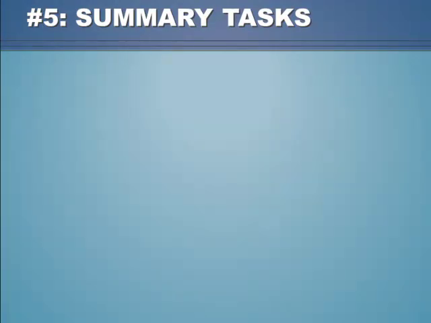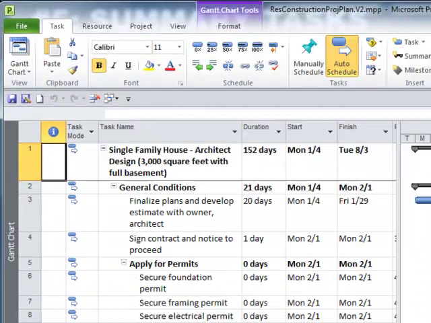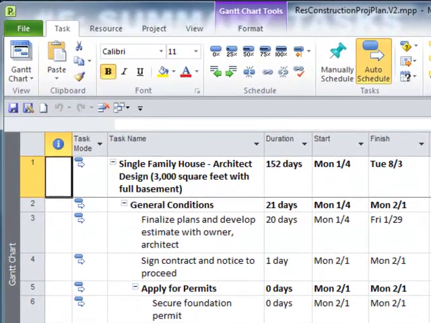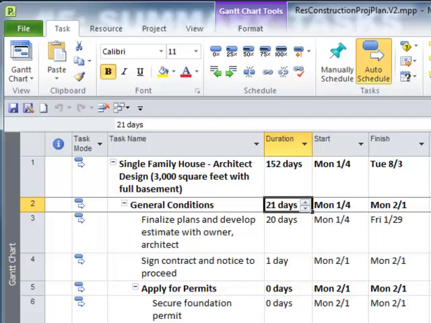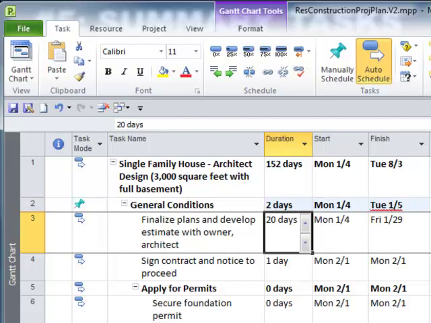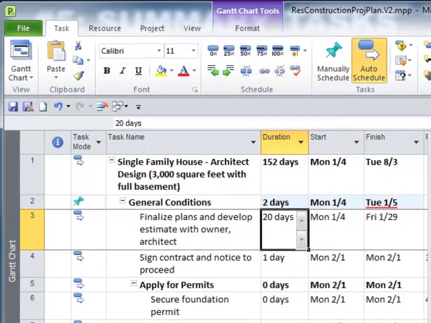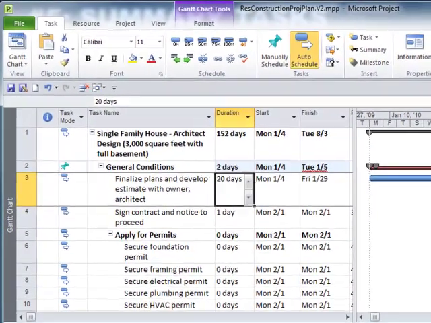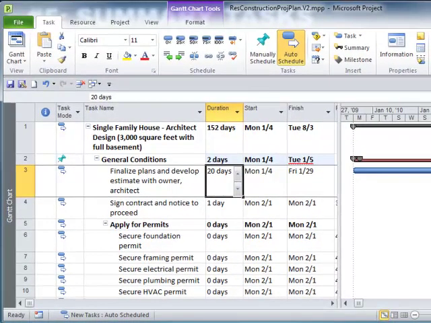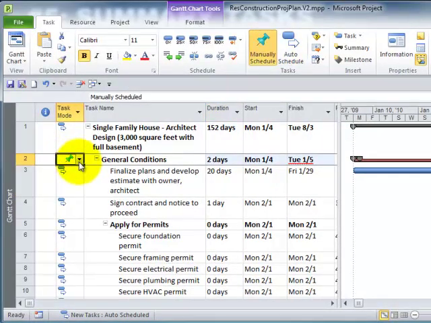Okay, to see this oddity in action, I'm going to start up Microsoft Project. And in prior versions, if I went to a summary task, I couldn't change it, but here I can in Project 2010. I'm going to change its duration to 2 days. Now, if you weren't paying attention, you may not have noticed what's happened. You didn't get a warning box, you didn't get anything. Well, you did get the task mode indicator changed to the pin, which is the manual scheduling icon.